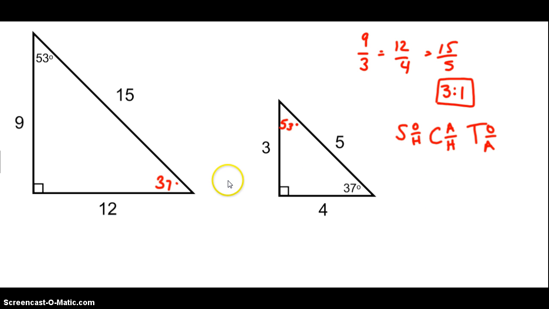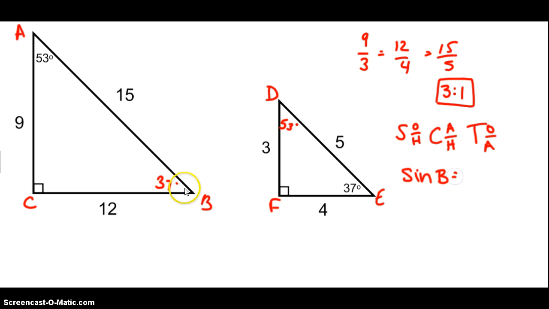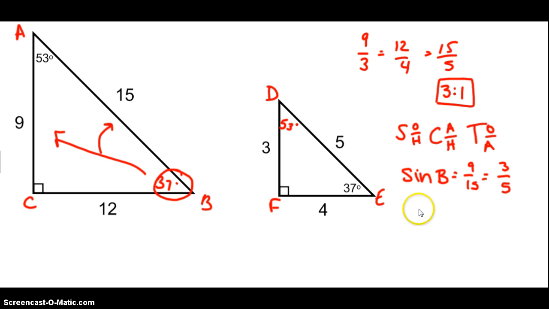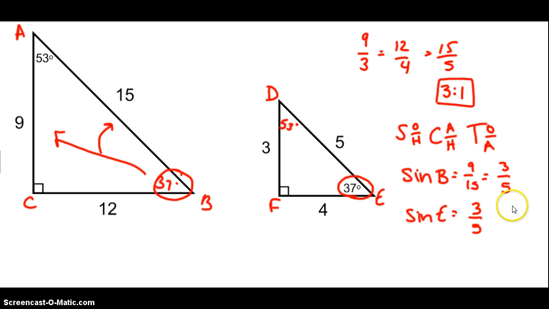Let's label these vertices as A, B, and C on the first triangle, and D, E, and F on the second. We're going to look at the sine of B. Sine is opposite over hypotenuse, so that would be 9 over 15, which simplifies to 3 fifths. Now if we look at the corresponding congruent angle — angle E, which is also 37 degrees — the sine of E is opposite over hypotenuse: 3 over 5. You can see that the ratios are the same. That's why we're able to use these trig ratios for any right triangle — the ratios will be the same for a given angle measure.